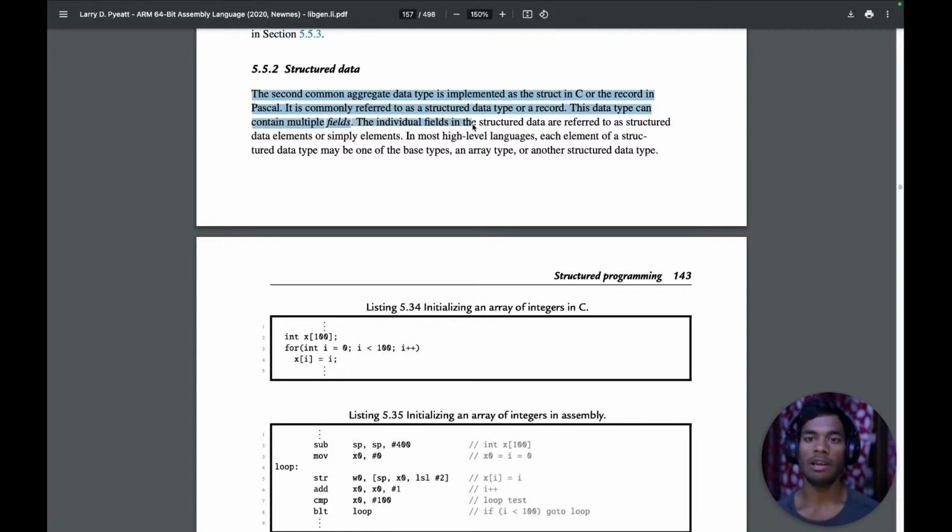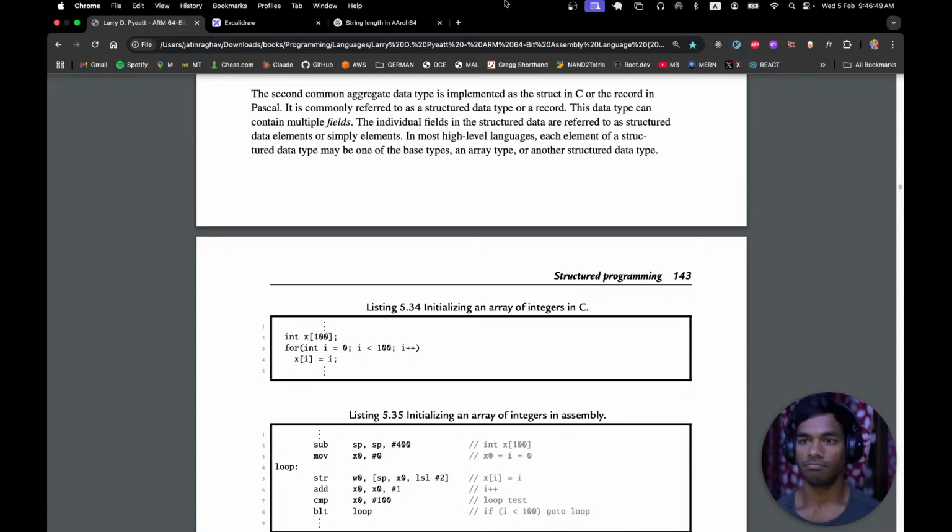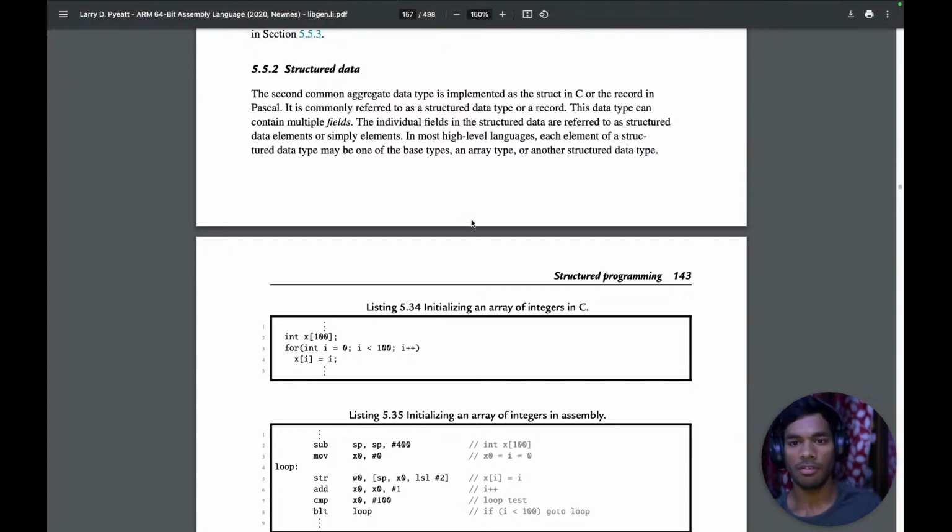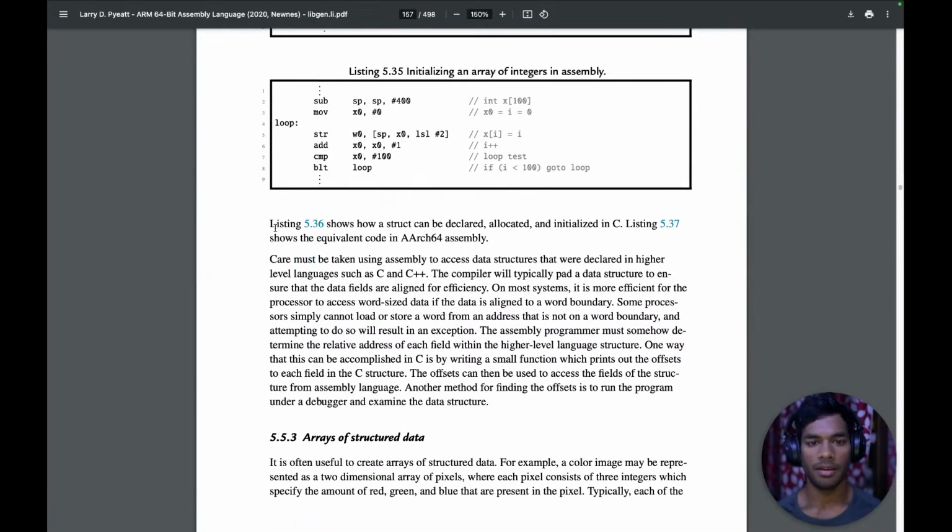The individual fields in the structured data are referred to as structured data elements or simply elements. In most high-level languages, each element of a structured data type can be one of the base data types, an array type, or another structured data type. That makes sense. Okay. And then listing 5.36.